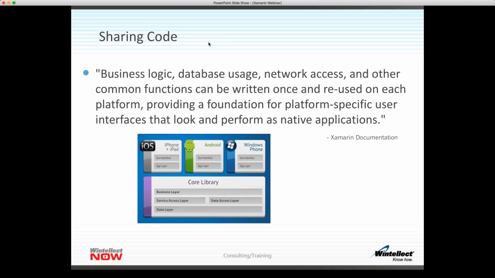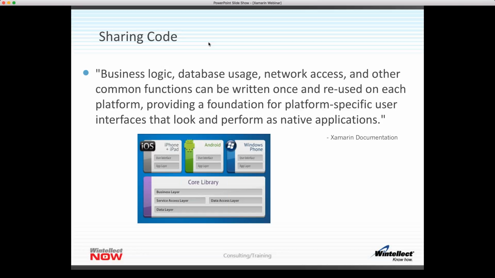So, sharing code, as we've been talking about here. I took this quote directly from the Xamarin documentation, which says one choice is to go ahead and build your UIs three times: iOS, Android, Windows devices. Sure, that's going to take some time and effort, but you can get a really good experience on every platform, native controls and all that.